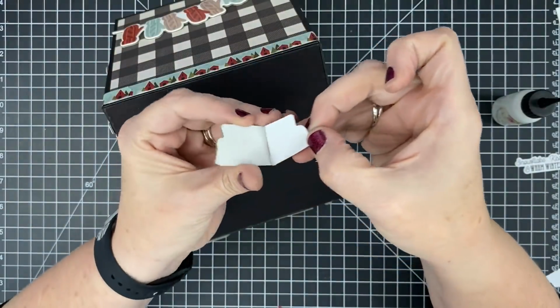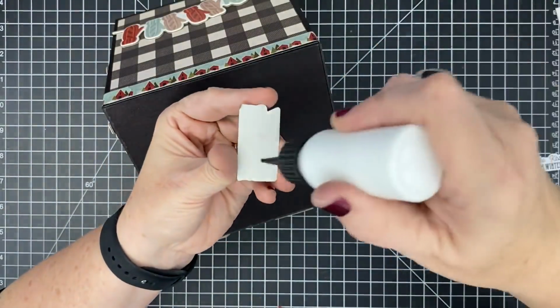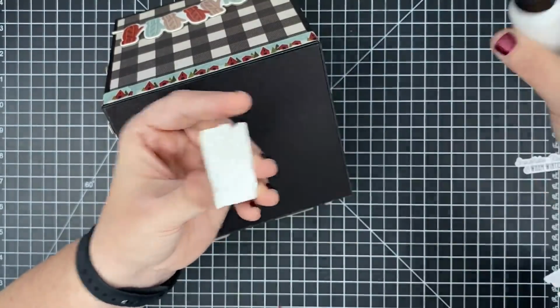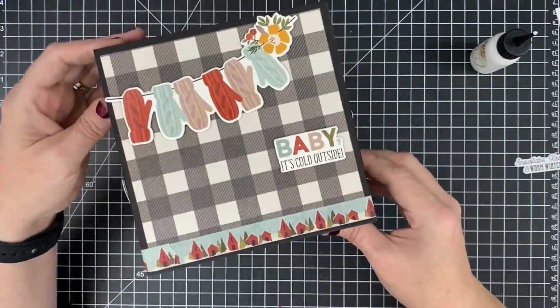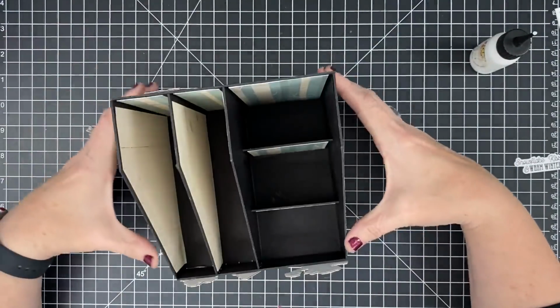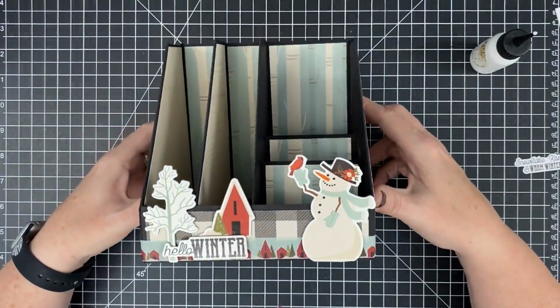Just so you can see, I'm going to peel that sticker off so you can see that they are stickers. And this says, baby, it's cold outside. It's perfect for back here. I love this little piece. Too cute. So now I have a little something all the way around and something cute to have on my desk to hold all my stuff.